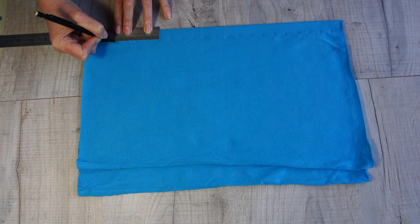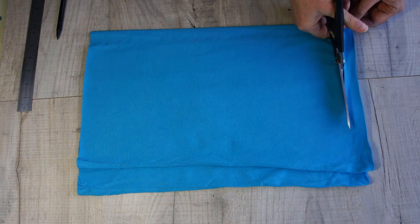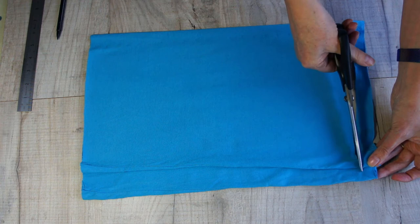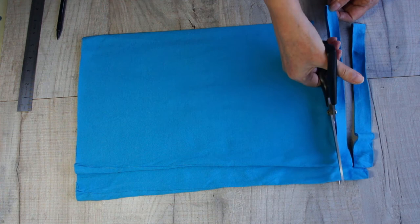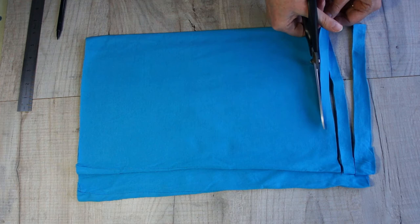Go back to where you started and cut where you marked it. You're cutting a nice strip along that edge - your three-quarter-inch-wide strip - cut through that first fold you come to but not the second one. I recommend leaving about half an inch to three quarters of an inch at the end to make sure you've got plenty and don't cut through it accidentally. Then go to the next one and repeat.